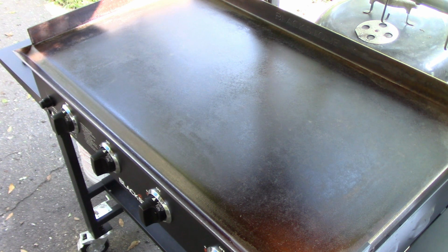Just thought I'd bring you along. It's summertime, it's hot, and you'll probably be seeing a lot of things cooked on this. So tonight we're going to cook some pork chops and some zoodles. I was wanting to cook just regular zucchini, just chop it up like coins, but my kiddos wanted me to use the Vegematic thing and make zoodles with it. So my pork chops are wafer thin, so it won't take long at all.